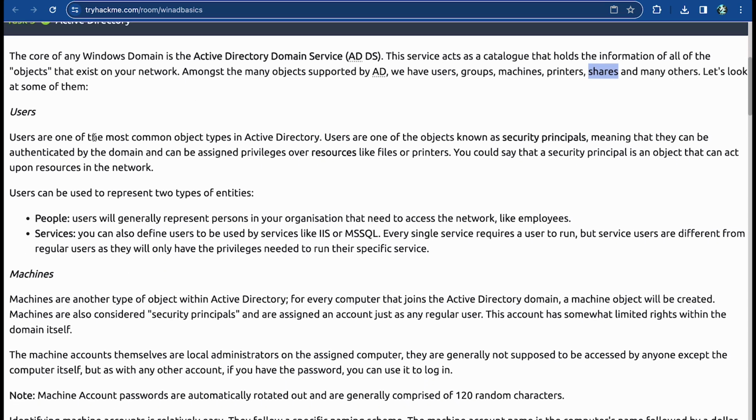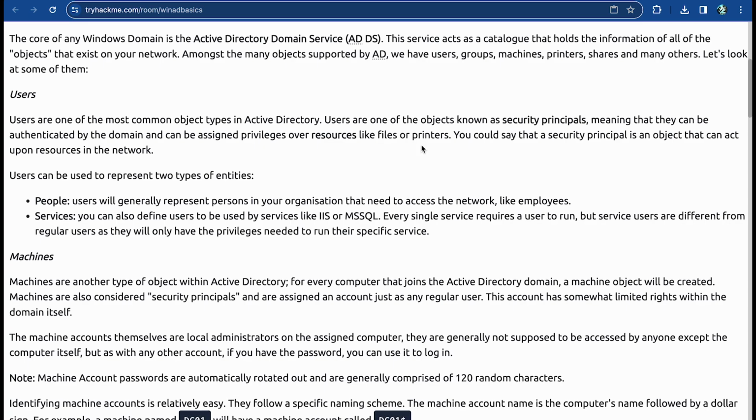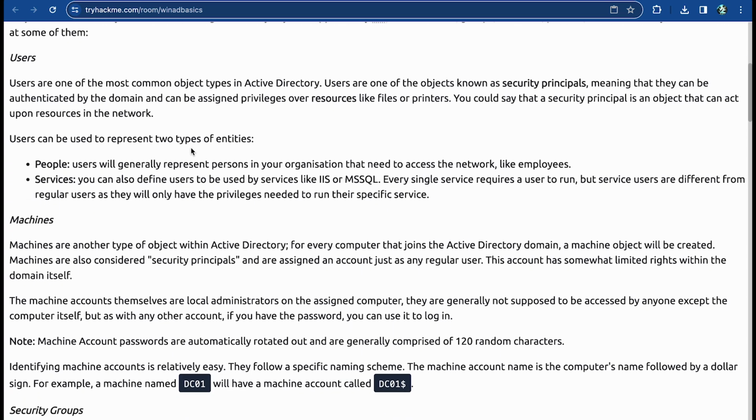So users are basically, as it says, objects known as security principals, meaning that they can be authenticated by the domain and can be assigned privileges over resources like files or printers. So you could say that a security principal is an object that can act upon resources in the network.